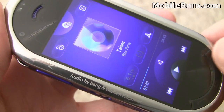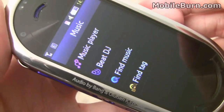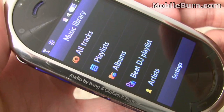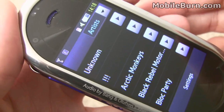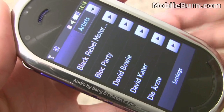Overall, the music player is pretty decent. Organizes tracks the way you would expect. You have by album, artist, playlists, all that kind of thing. Since the device supports really large micro SD cards, you can get a lot of music in, a couple thousand tracks easily.